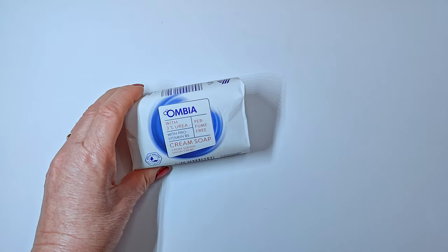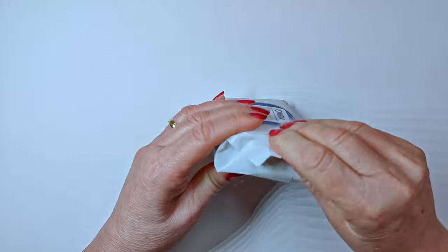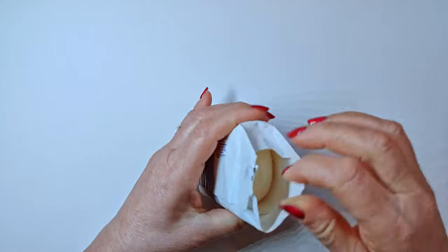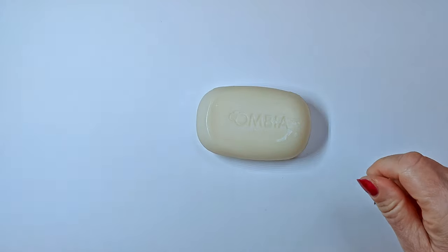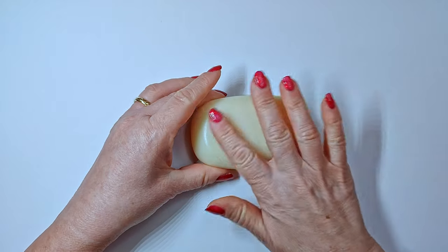Today I'll be demonstrating the decoupage technique on soap. Soap makes for a delightful and budget-friendly gift, and decoupage adds a charming touch to its decoration. Creating a design on soap using decoupage is quick and straightforward, making it an ideal project for beginners.